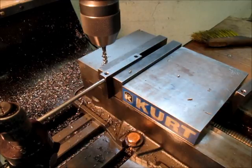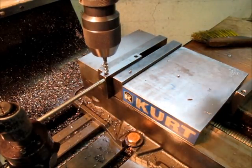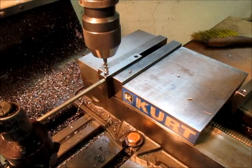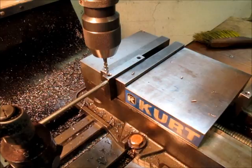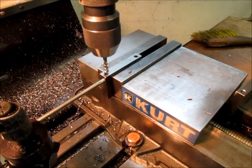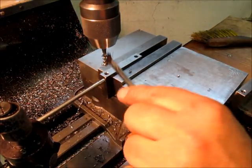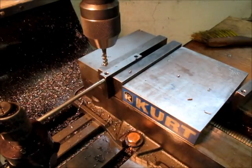I think I'm gonna go slow here. So I know how deep I drilled the hole, so I'm just gonna kind of register that at the surface, like that. Come back over the hole. Oops. Get back on center there, Tom. Okay, so that should be my hole.